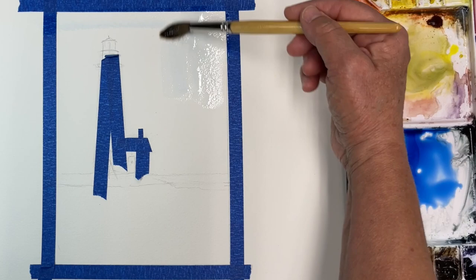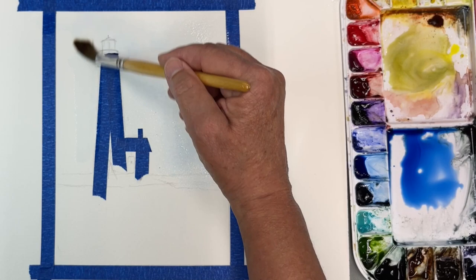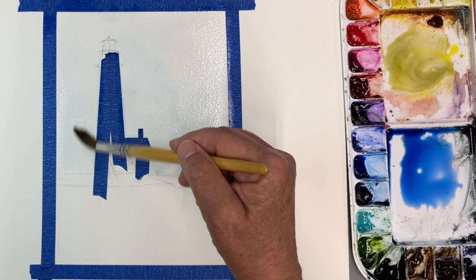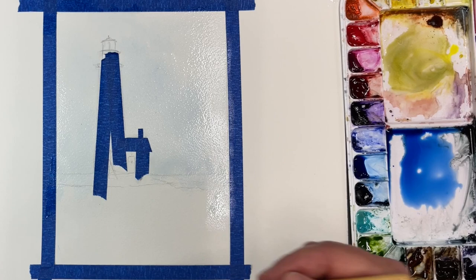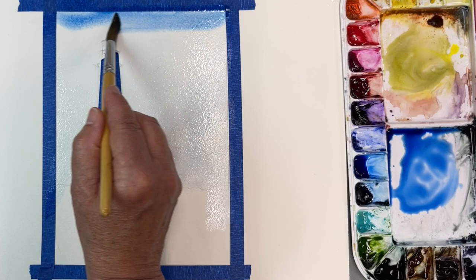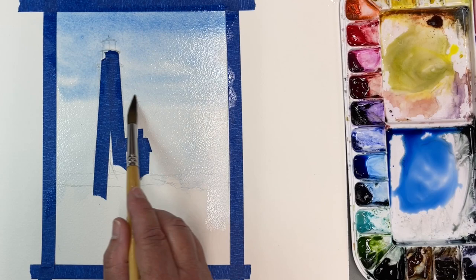I'll begin by wetting my paper with some clean water, or at least pretend clean water since it's stained a little blue. This way, wetting it with clean water, it will allow me to get a really nice gradated wash and kind of smooth run through the sky. I'll begin by placing my color at the top of the page, and I'll work my way down, and I'll make the paint a little bit lighter and a little bit more watery as I work my way down. This way, I'm creating some atmosphere and some perspective.